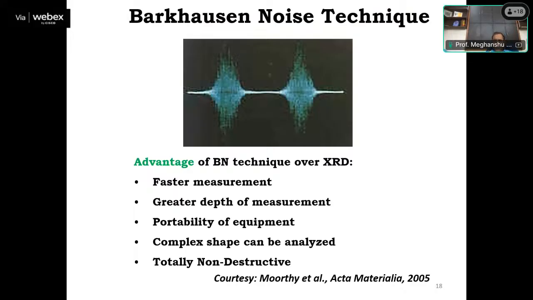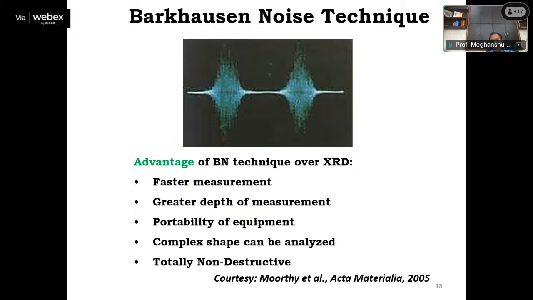Any complex shape it can analyze, whether it is the wheel of a train, wheel of a bogie, U shape of a bogie, or it can also analyze the gear tooth profile very easily. So this is the most important advantage of this technique. It can analyze any complex shape within a fraction of a minute. Since we are not going to cut the work component or the manufactured component, this technique comes under totally non-destructive technique. So what is the principle of this technique?